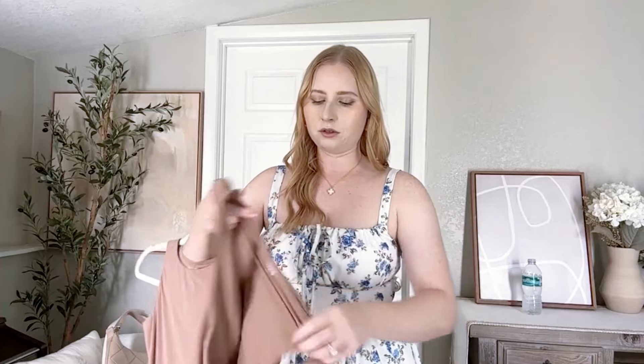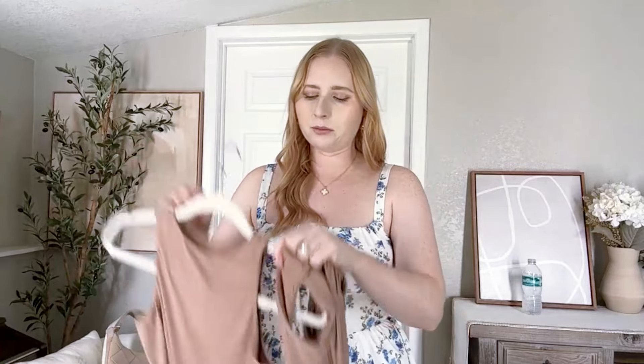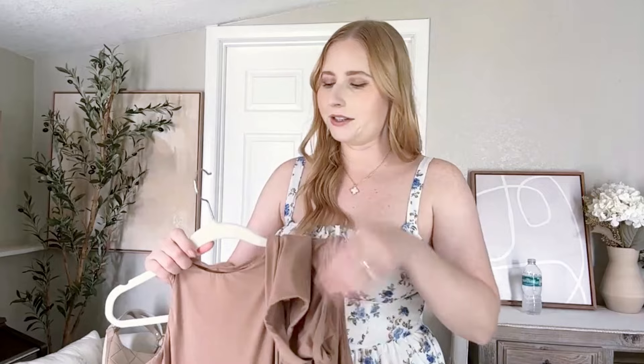I also have this one that is more of a soft curve at the top. Once again, very seamless and very stretchy. These are affordable bodysuits — great if you're looking to add these basics to your wardrobe. They're really great in the summertime as well because of that seamless quality. I do mediums for these bodysuits, so they fit true to size. I have them in brown, white, and black.